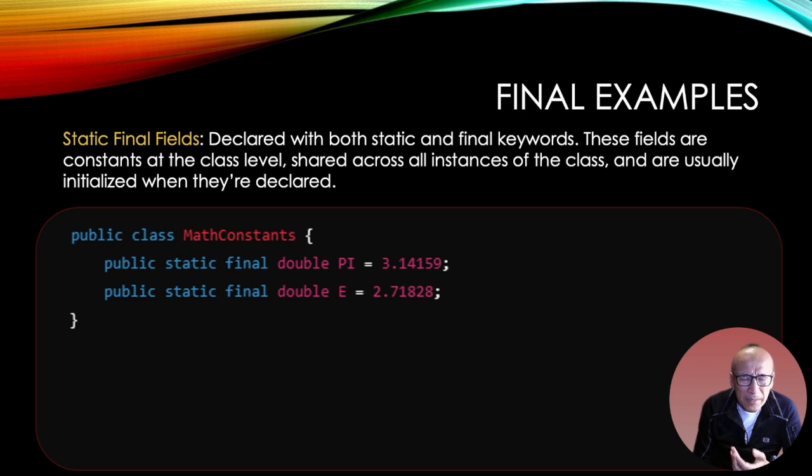Okay, what about this static final that you mentioned? All right, here's a good example. Here's some math constants. I don't want it to change. Pi is this. I know it's a lot more. And this E, I know it's a lot more, but for now, humor me over here. But I also don't want each class to have a final of pi and a final of E. I want everybody to share the same pi.